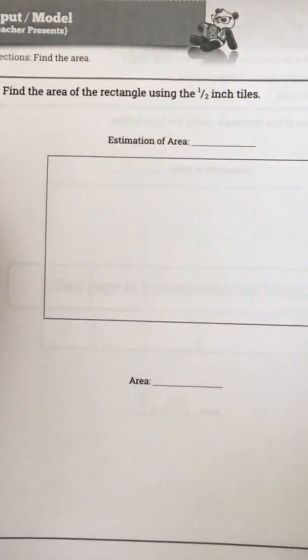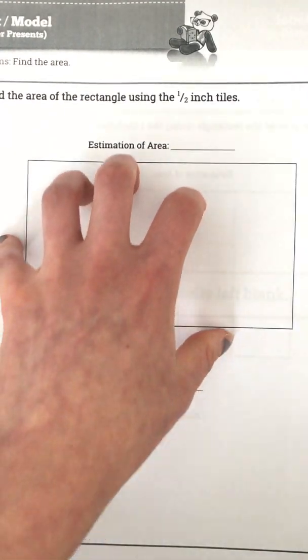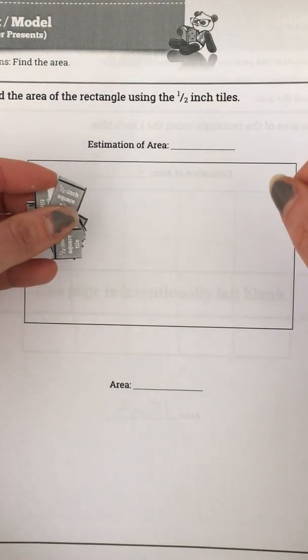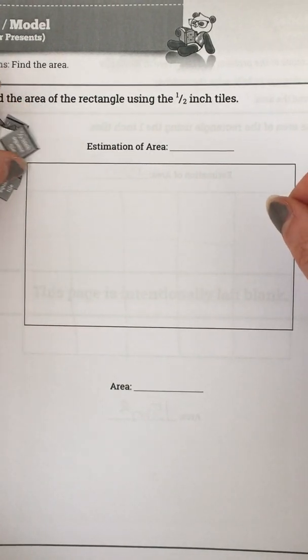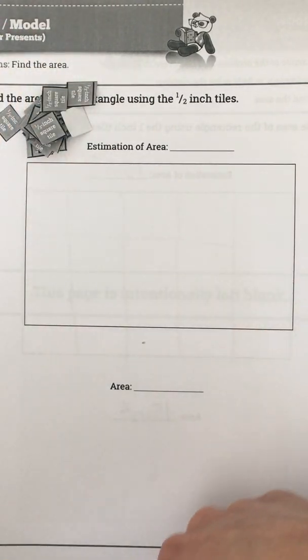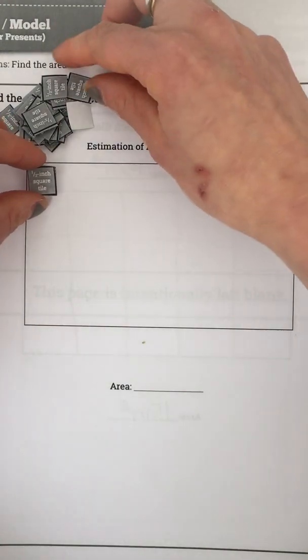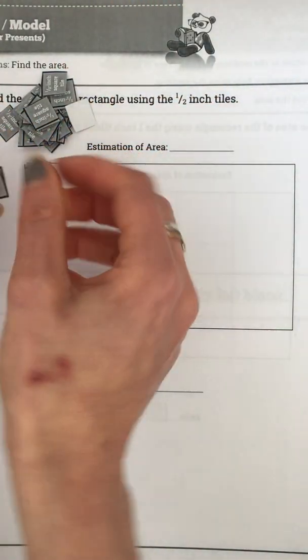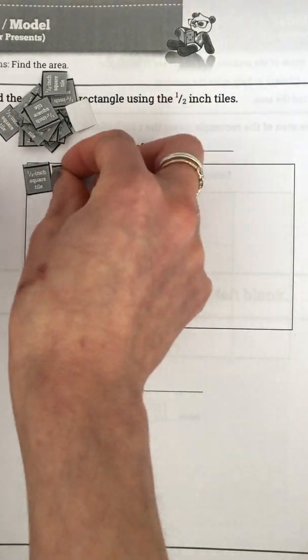Is find the area of a rectangle using the half-inch square tiles. So now I'm going to do the same thing, but instead of using my inch square tiles, I'm going to use my half-inch square tiles. But I'm looking at these, and these are really tiny, so I'm wondering if there's a different way that I might be able to figure this out, because I already struggled a little bit putting down those inch square tiles, but how long would it take me if I had to place all of these down?